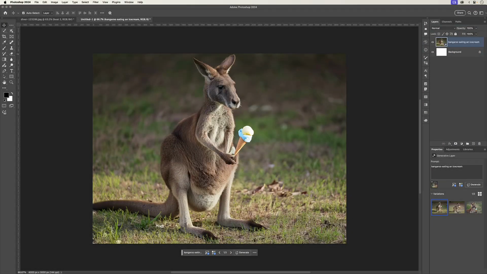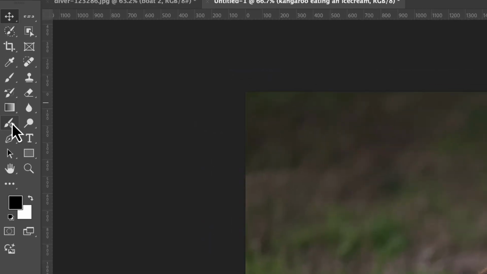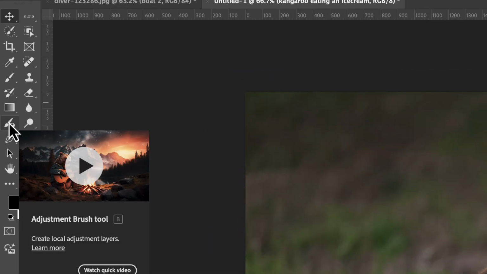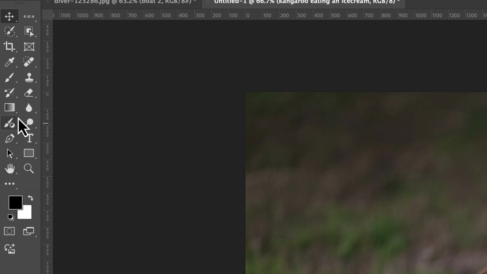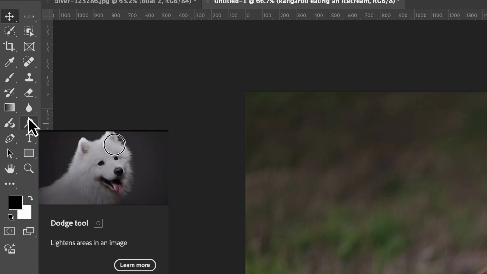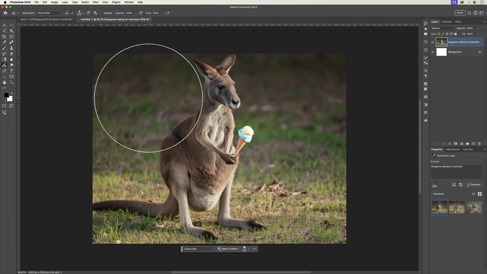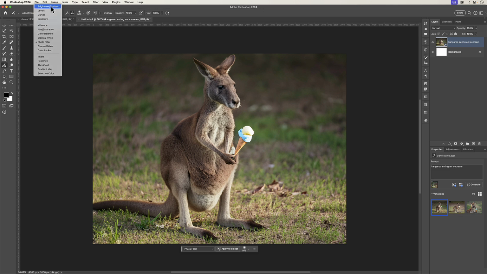So I want to show you the next feature, which is the adjustment brushes. So in our toolbar here, it is set on its own, not within the brushes, but here it does what it says. It's a brush to apply your adjustments on. So let's go to our options bar here. I was playing around with it before. I was using the photo filter brush here, but I can go all the way up to the default, which is, I believe, the brightness and contrast.